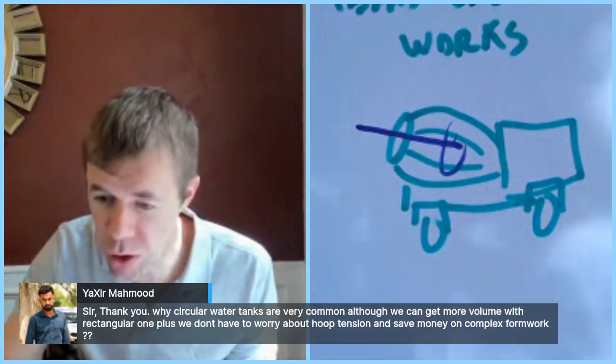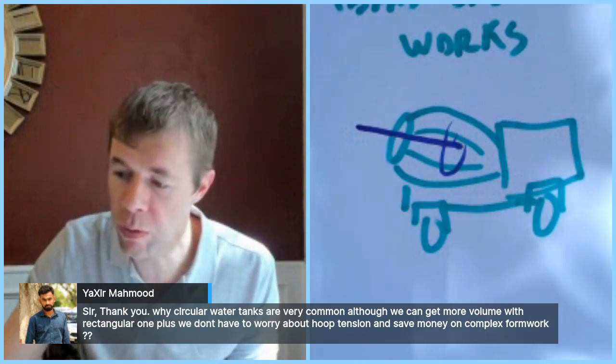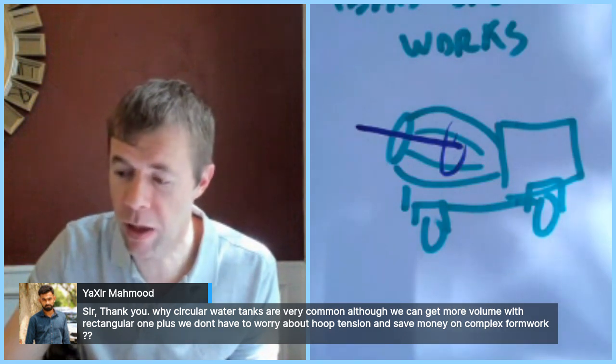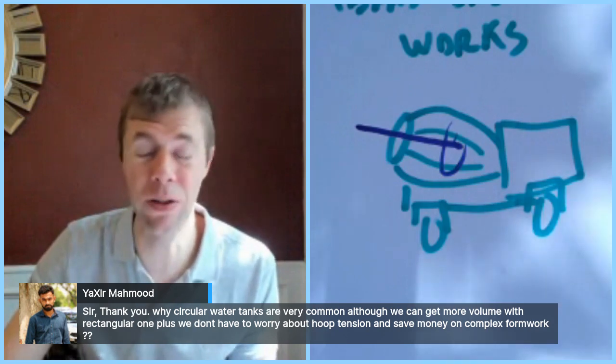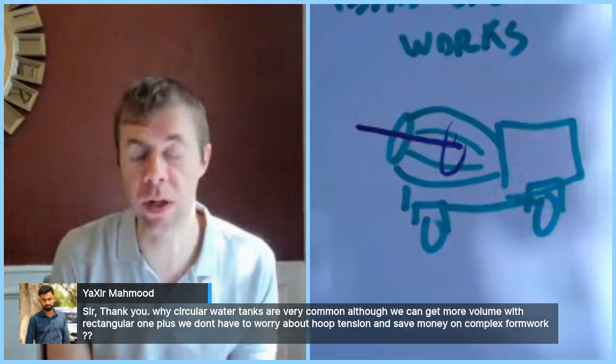He wants to know about circular water tanks. They are very common, although we can get more volume with rectangular ones. Plus, we don't have to worry about hoop tension and save money on complex formwork. Well, no, actually, that's not right. You still have to worry about the hoop tension for the rectangular ones.